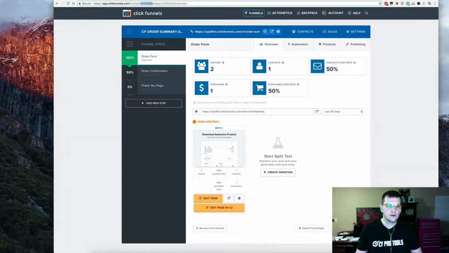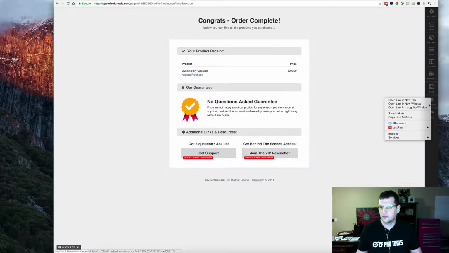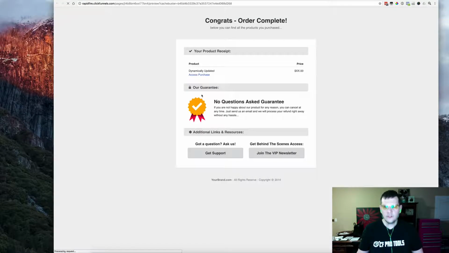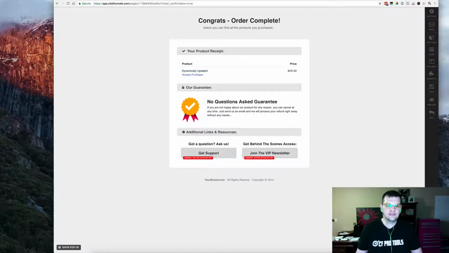So when we look at our order confirmation page, if we go back here, I'm just going to do a quick preview here. If we look at this, this is going to show this line item, and this will be changed to the actual product. So we can see, that will actually change when you add products to that page. So that's what's going to show up here. It is going to be the product name that you have inside of ClickFunnels.